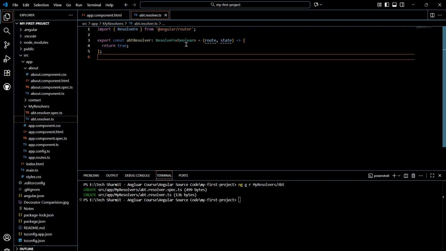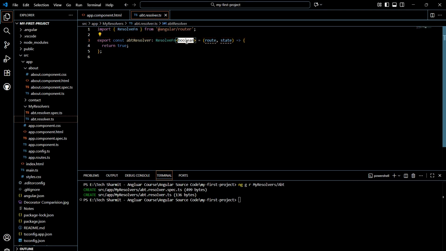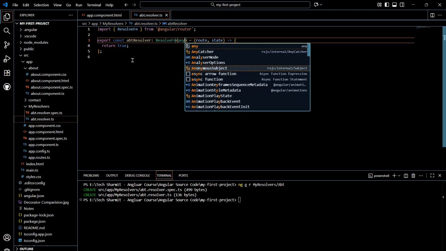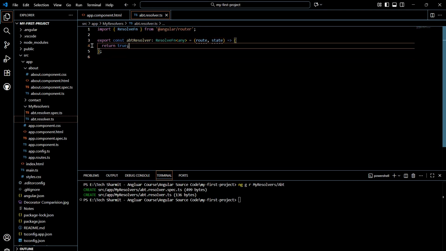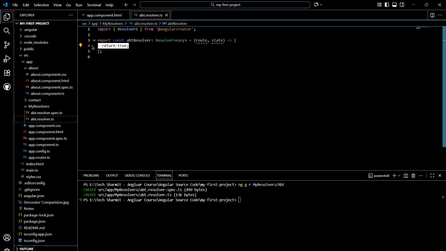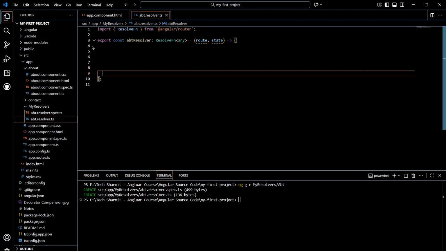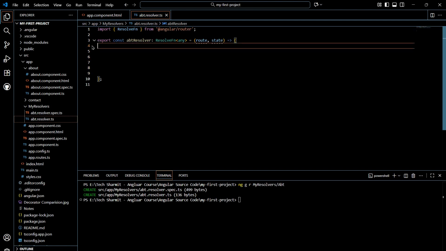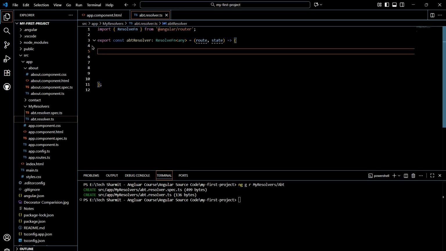Firstly, what we will do here is change this. We all know about this basic structure because we already discussed it. Here I'll change this boolean to any, because we want to pass particular data. Then remove this return from here, and let's follow my methods. I'll just show you the syntax and you have to try the same.